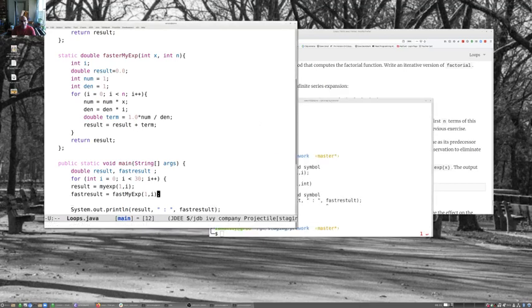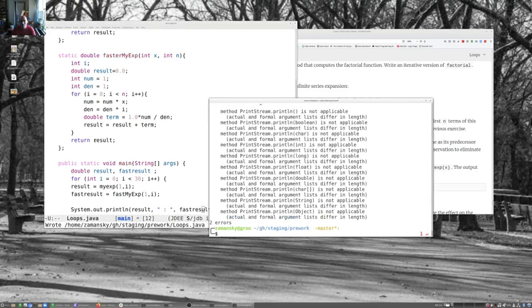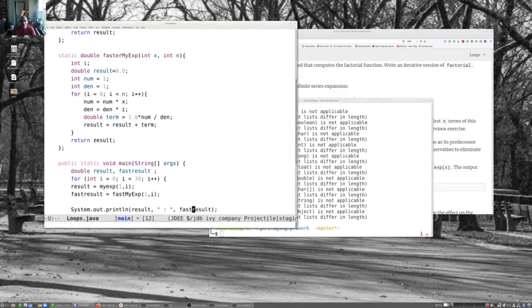I've misspelled result. Maybe I just put a string in here. We'll just do a printf. It's been a while for this. So that'll be float result, and fast result.